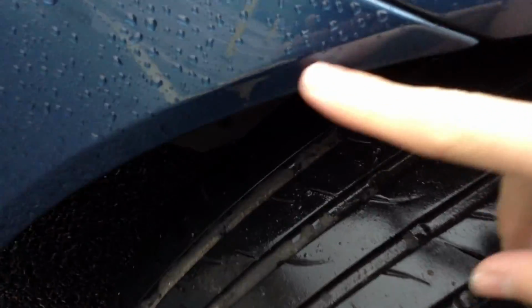Rear door edge is fine, front door edge has got a couple of nicks in it, so some touch-ins will be required there. A little bit of paint starting to bubble just underneath the front passenger door there, as well as a bit of a polish needed. Front mirror is fine, again, paint starting to peel off there. Front arch, again, there's a light scuff mark which has taken the paint off, so might require a smart repair.